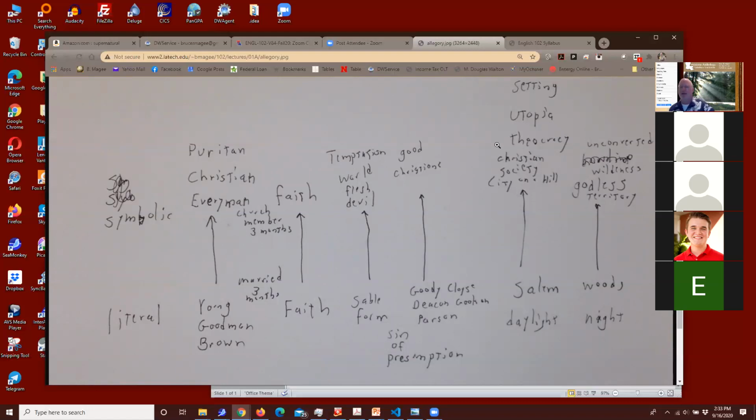Now, Goodman Brown is leaving this area at sunset, going into the wilderness as it gets darker. So the woods, also called the howling wilderness and unconverted wilderness, this is the area he's in at night. We think of nature as being this small remnant that we haven't destroyed of the planet yet. So there are a few wilderness areas, but most woods we don't see as very scary. For the Puritan, and even to some extent still in Hawthorne's time, they're living in a thin strip of civilized, Christianized European society at the edge of a vast wilderness. You could be a squirrel and start at the Atlantic and run all the way to the Mississippi River and never have to touch ground, just run from one tree to another to another.